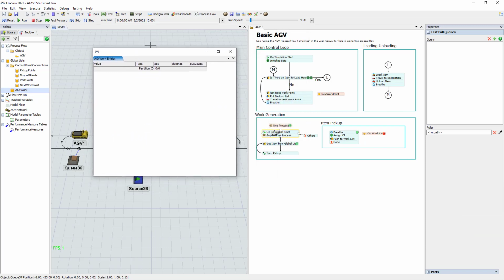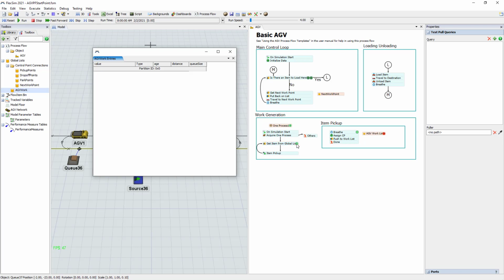Okay, so at the beginning of the simulation, what happens is I have one single process that starts. It does an acquisition of a single process, and anybody else coming through there just goes to a sink. This is just asserting that I get one process instead of a process for every single AGV that's attached to this process flow. But I get one process or one token that gets through this section.